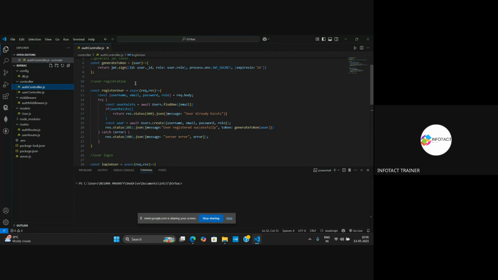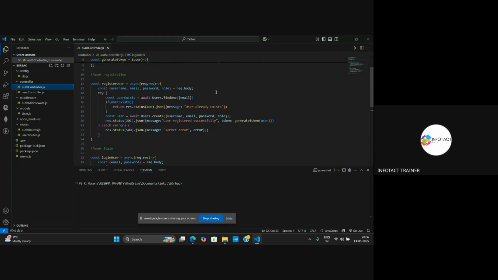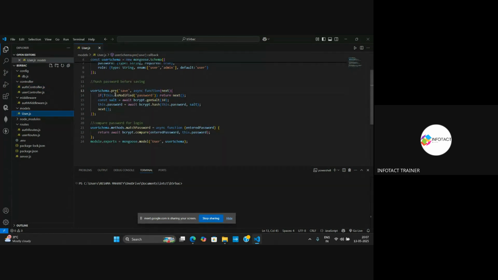In the register user, we are passing an asynchronous function. In the body of our testing application, we as developers require our user to provide their username, email, password, as well as role. The user has to put values for all these fields, and all these fields have been declared inside this user schema.